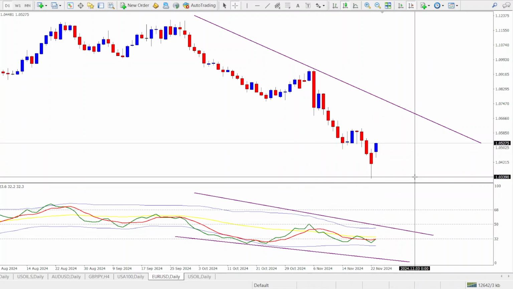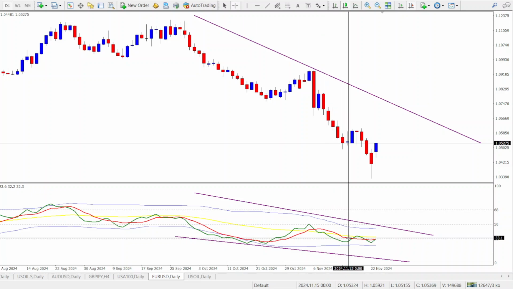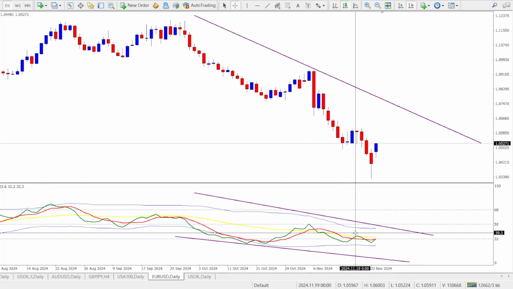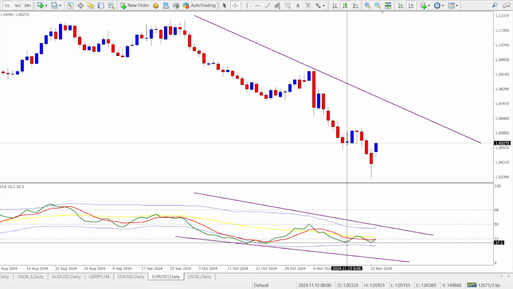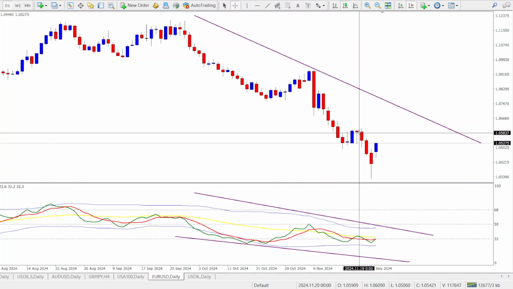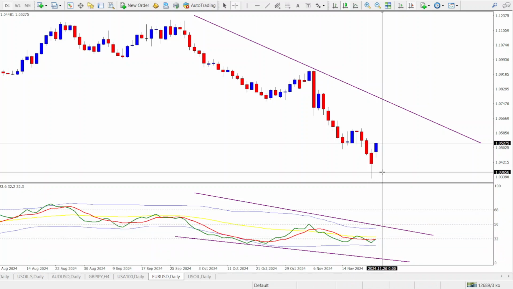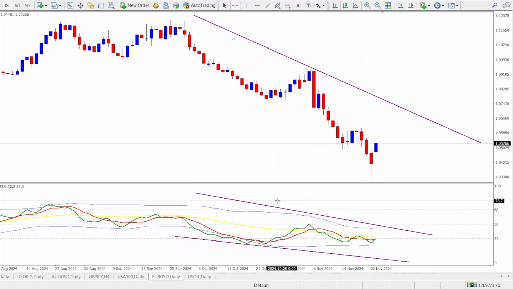But if you are a scalper, then you can be exiting at each crossover between the green line and the red line. If you are a scalper, you can exit your sell when you have the green line cross above the red line, and then you look for another sell opportunity and enter again in the direction of the trend. And if we have another crossover upward, you exit your sell and look for another sell opportunity like that, like that.